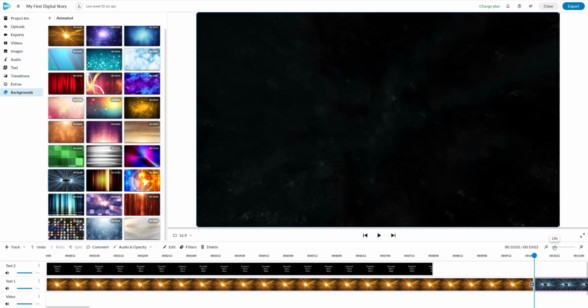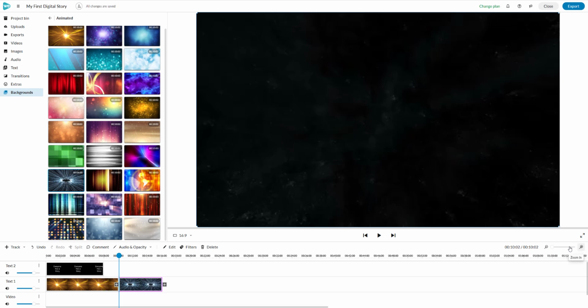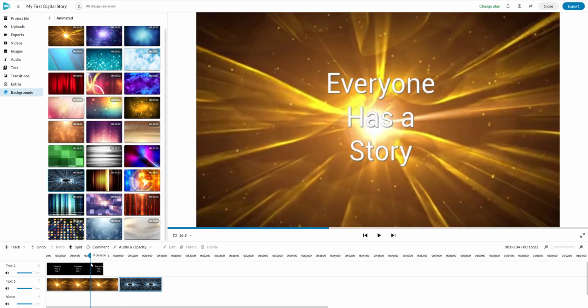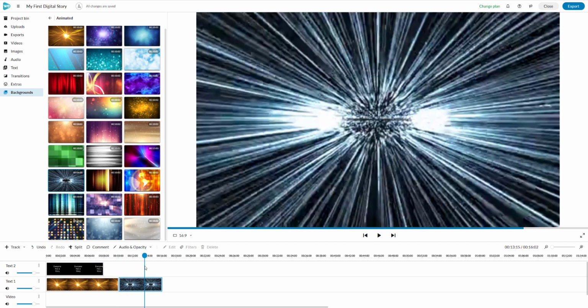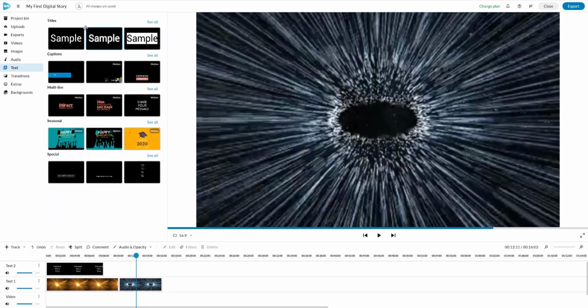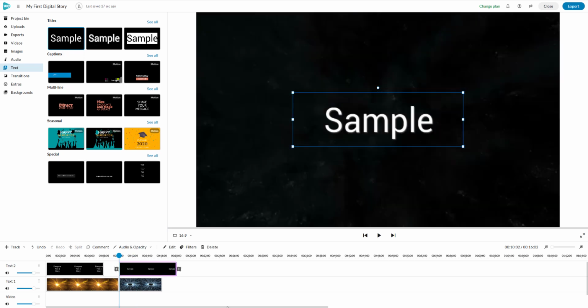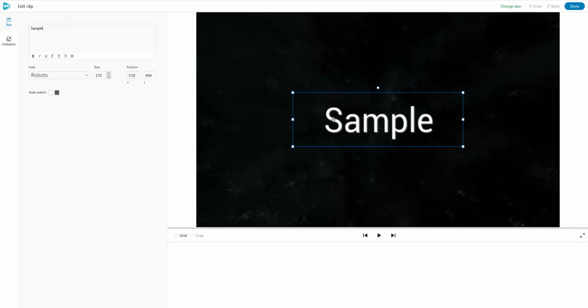And as you remember, I can change the view here in the timeline by clicking on this little slider or use the plus and minus options to make this a little bigger, or smaller. So you can see that now I have this first one, and now I have this second background, but I don't have any text in front of that. So I'm going to go back to text. I'm going to click back on sample. I'm going to drag this down to here, and I'm going to change this text.